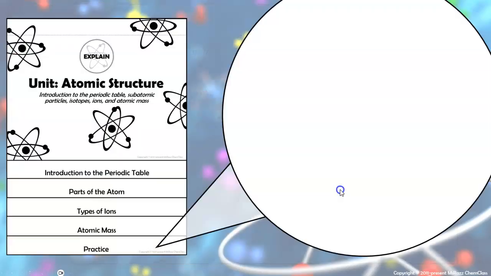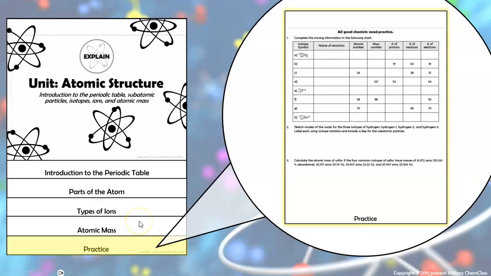All right. Last one is we're going to do the practice. For the practice, you are going to go through and fill out this chart. Then in Canvas, I will post the answer key so that you can check your work. Actually, not right away. You are going to turn this in as an assignment in order to get credit and for your grade as well. If you have any questions specifically on the practice, make sure that you reach out.